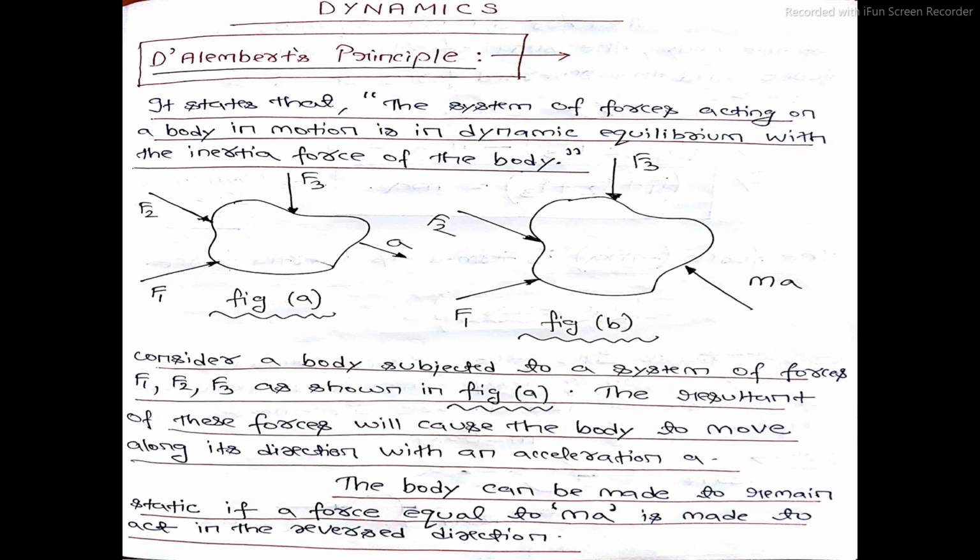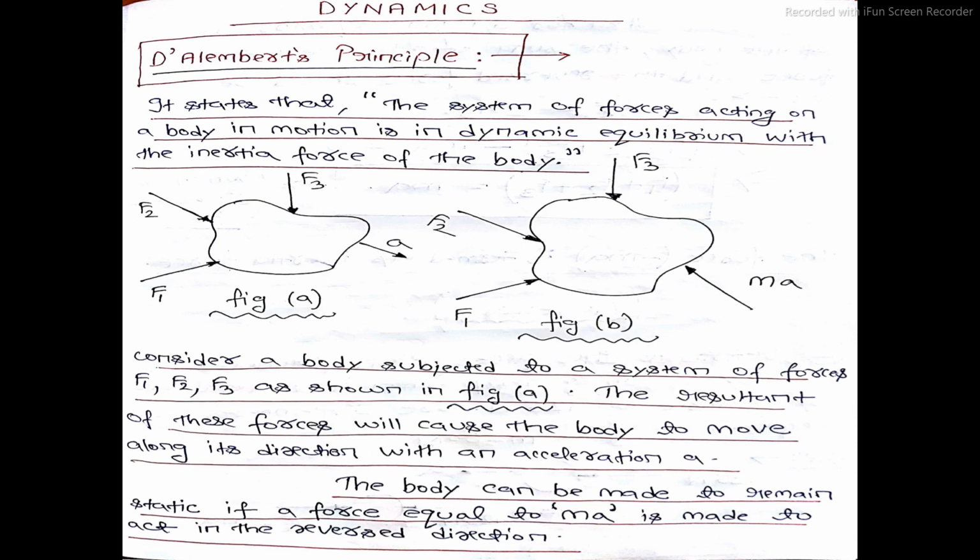For example, suppose I have one body. That body is moving with a speed of, say, 4 meter per second. We are not concerned with the mass of the body, neither are we concerned with the external force acting on that body to move it at 4 meter per second. So when you don't consider the effect of mass and forces acting on a moving body, that type of study comes under the category of kinematics.